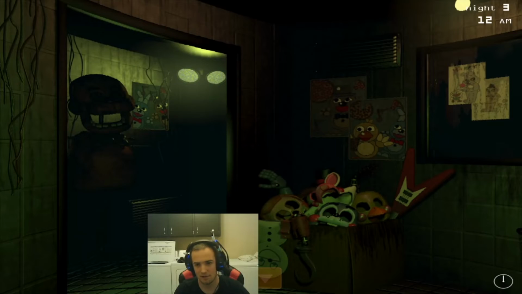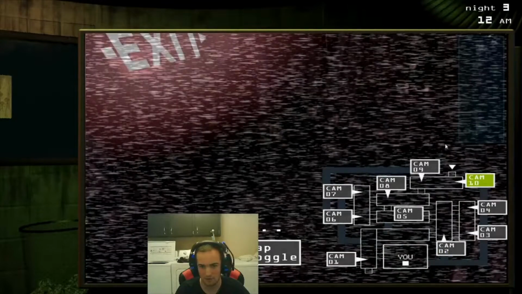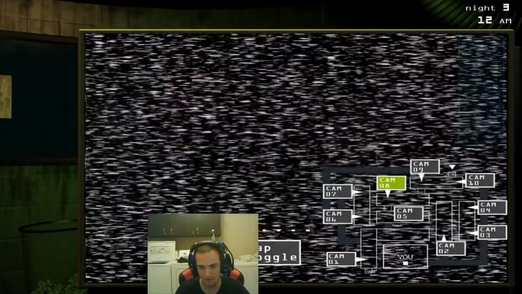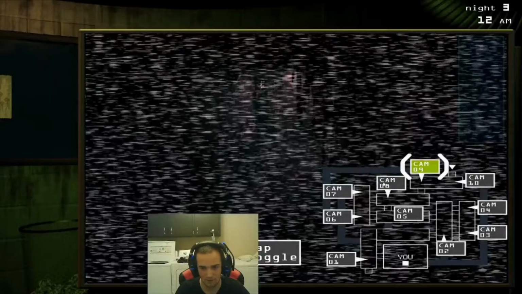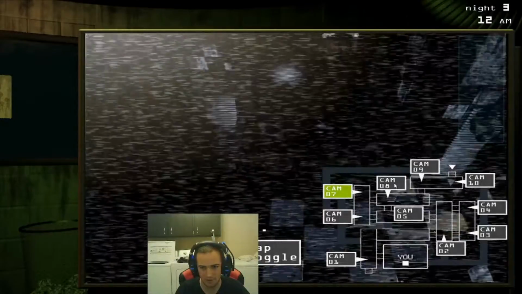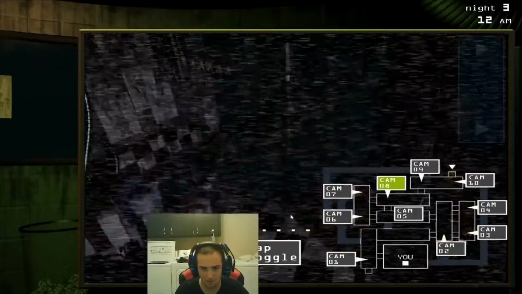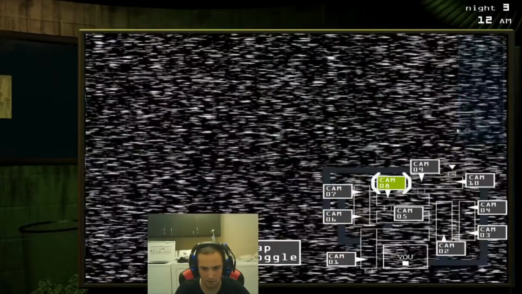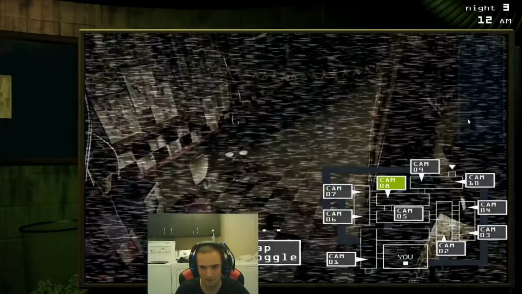Alright, night 3. Where's Afton now? Afton? There you are. Come back here. Oi! Where'd you go to? He's in there. Come back here. Come on, come back here, bro. I want you in there. There he is. He's in the back.